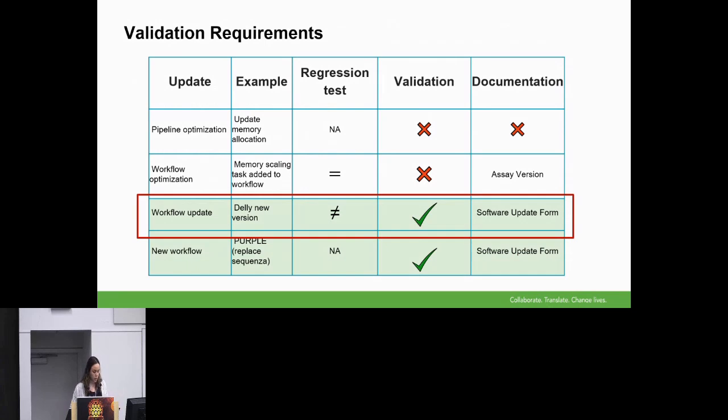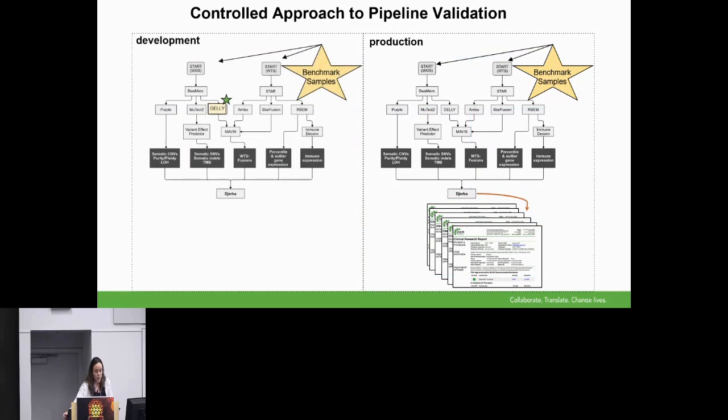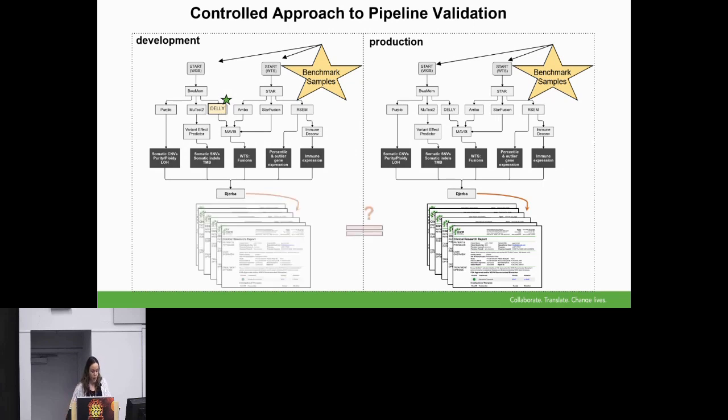And the example that I'm going to talk about is when we updated the Delly version. So I said that we've leveraged the system to now inject benchmarking samples in our production environment, run them through our pipeline, and generate clinical reports. What we do is we take our development instances that I mentioned, and we install the same pipeline and update our software there. So Delly here has a star, so we've updated the Delly version. And then we run Jerba and generate the clinical reports and compare the 2 versions, the one with the updated Delly version and the old one. And we look for any differences.